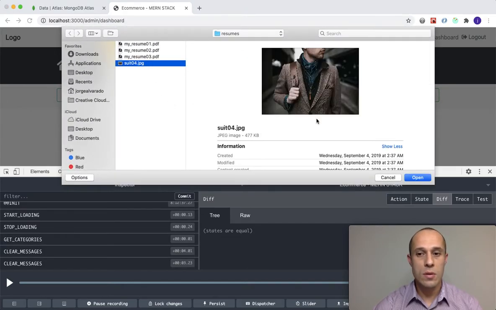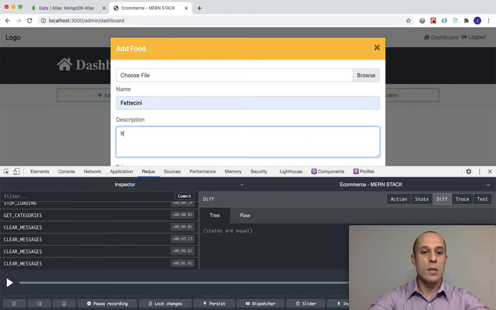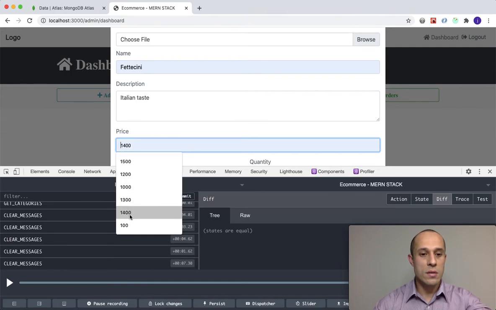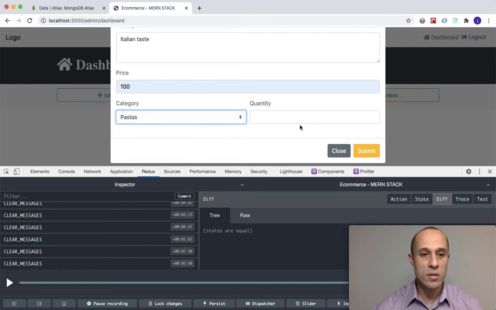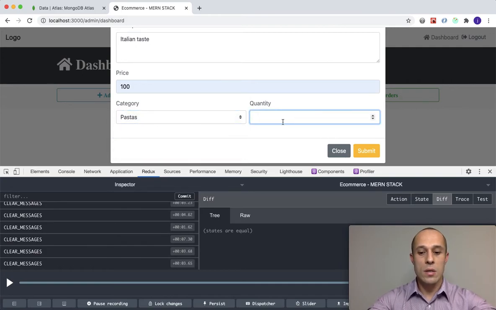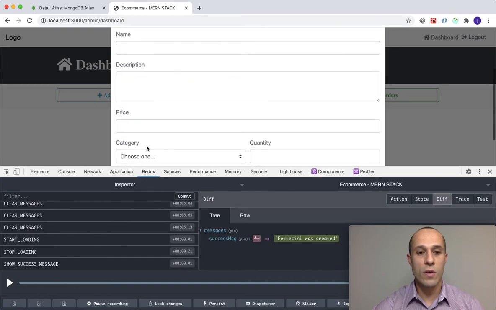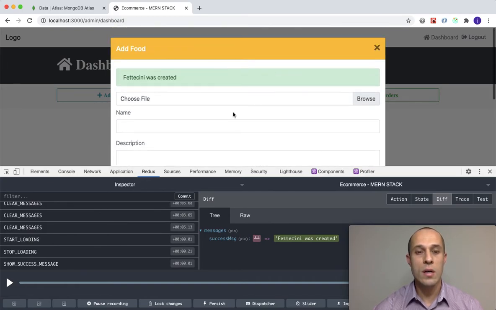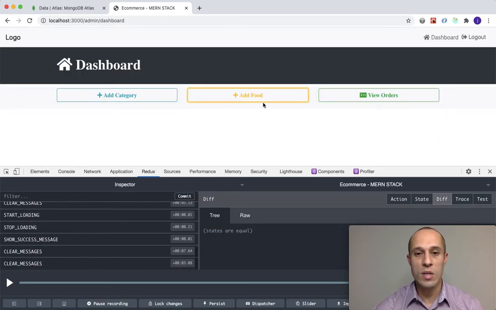Browse. Fettuccine, Italian pasta, Italian taste, price, whatever, $1. And then category, it's part of the pastas category. Quantity, let this be 900. Submit. Fettuccine was created, and you see all of our fields are cleared as well. And then that message went away once we click out of the modal.